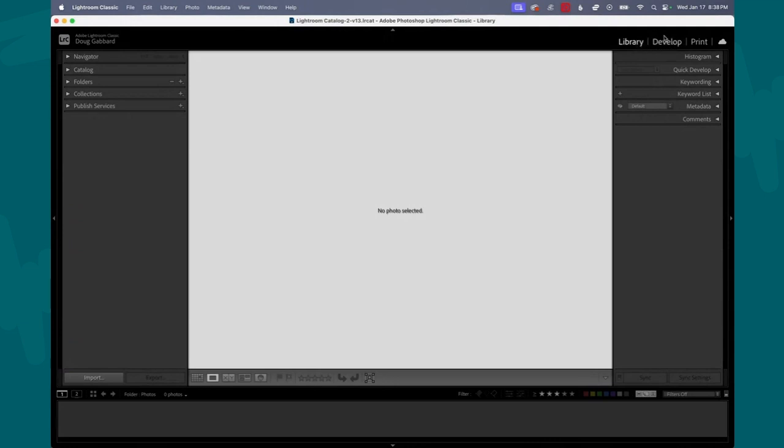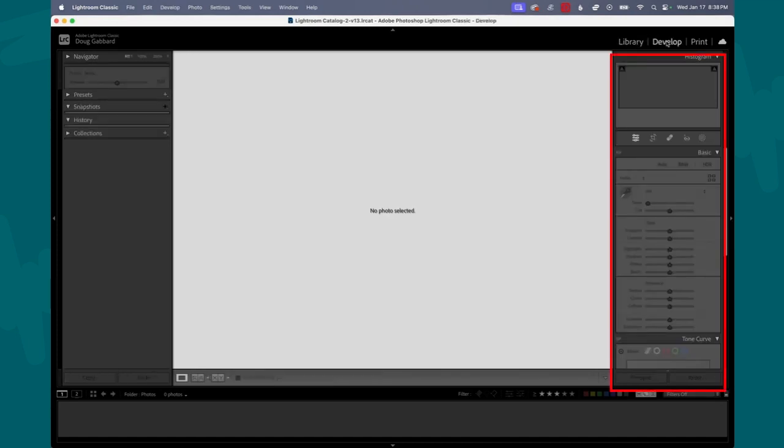Think of these like going to a library. If you go to the library, there are books everywhere, and you can check them out. Just like in Lightroom for a catalog, there are photos everywhere, and you can check out any of them at any time. But if you want to work with them, like in a library, you want to work on it by reading a book, you check out the book and you take it. Well, if you want to work on a photo, you go to develop and you develop that photo, and you'll get the editing menus on the right here.